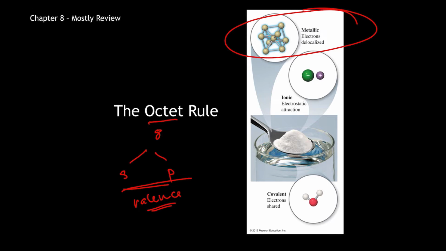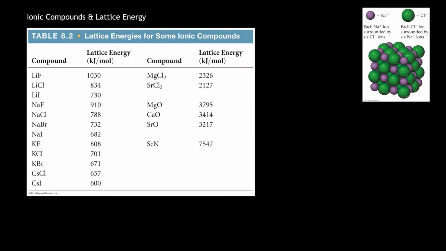Okay, so anyway, the three general broad types of bonding: metallic, ionic, and covalent. We get more in-depth in the next unit on metallic bonding and the types of solids that arise because of these things and the respective properties. But those are the three main types of bonding. We talked about ionic bonding back in Chapter 4, and here we just add some more detail to that. We talked about covalent bonding last year a lot, and again, all we're doing is adding some more detail to that. All right, so ionic compounds and lattice energy.